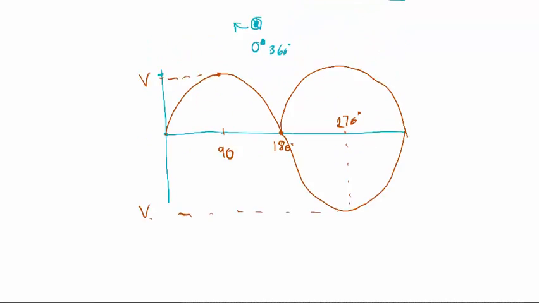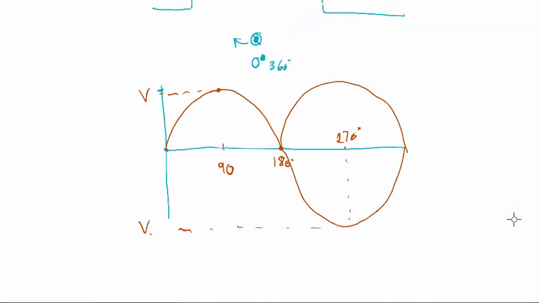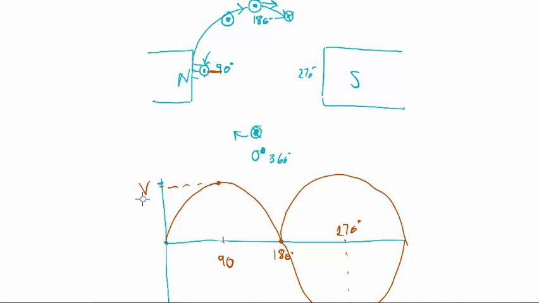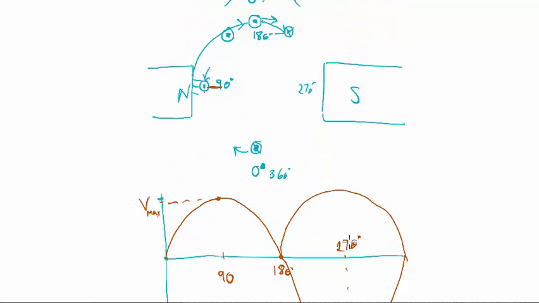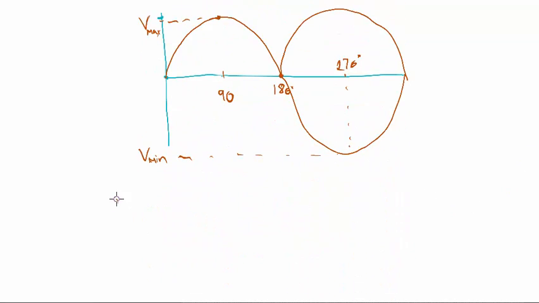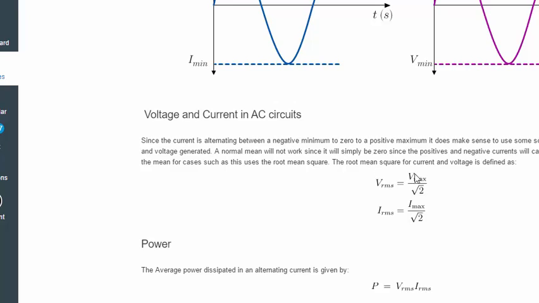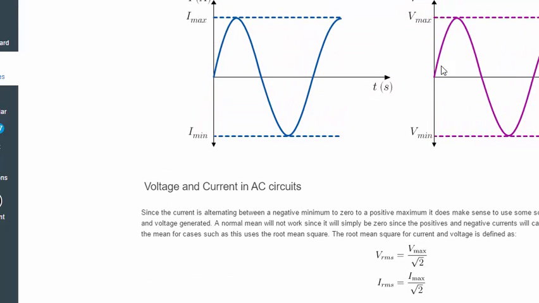Now, this is obviously your maximum voltage that you can get. Your maximum voltage or your minimum voltage are just in opposite directions. So we only work with maximum voltage, but maximum and minimum are the same, just in opposite directions. But the average voltage that you would get is called the RMS. I must be honest, I can't remember what that stands for. It's called the root mean square. That's one way of finding the average value if the value follows the sine shape.